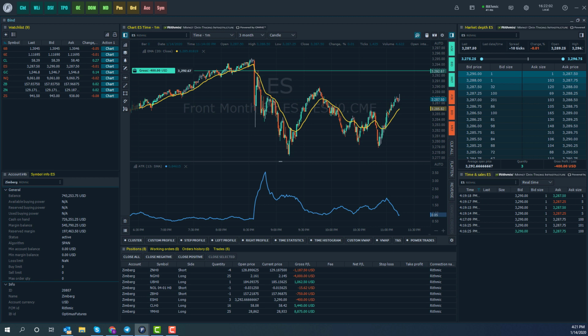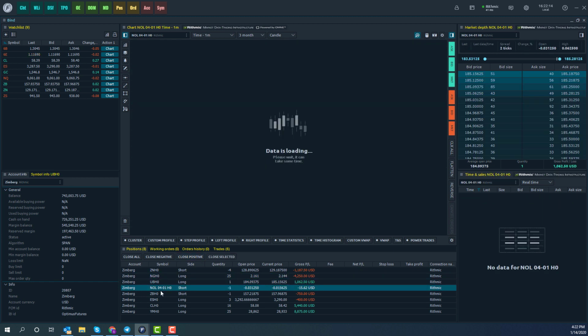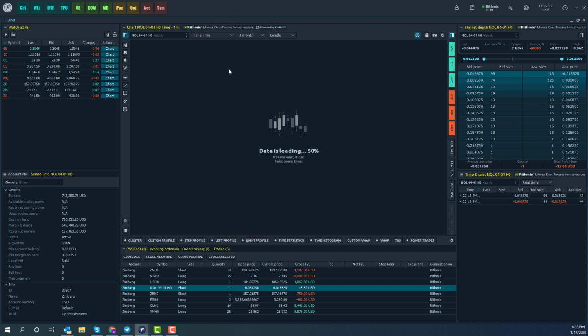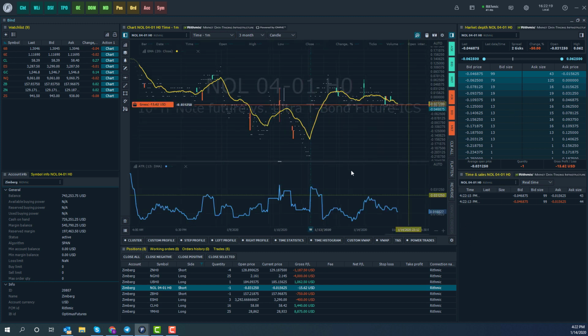Now, as you can see here, we do have the option within our positions to close all, close only your negative positions, close only your positive, or you can just select a position here. And you'll notice too, being that all my fields are linked within this workspace, that when I click on a position, my chart changes as well. When I select one of these positions, I can choose the close selected option. So these buttons are just ease of access. We've implemented these.